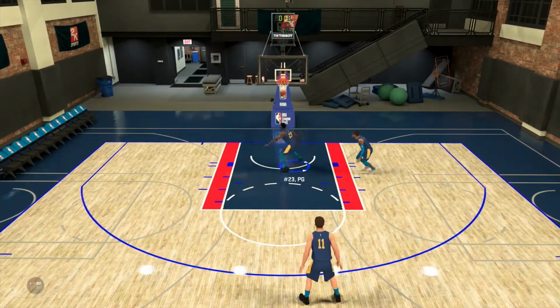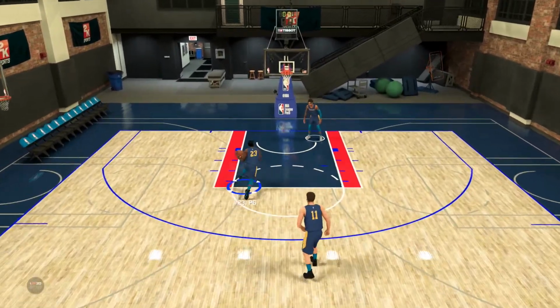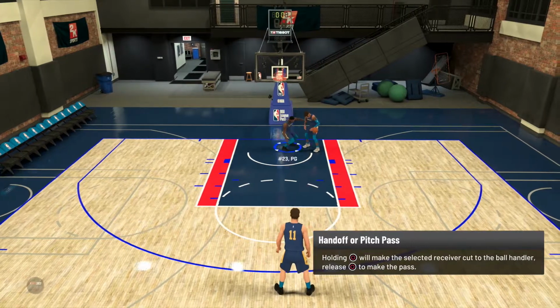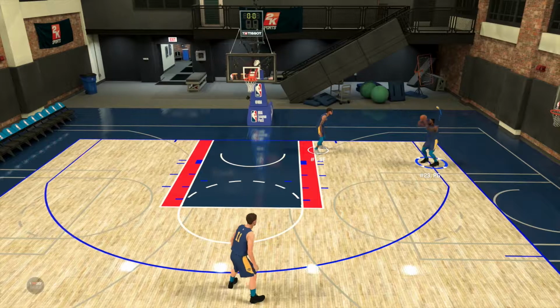You do a Euro, and then you hold square while you're doing the Euro. You hold square, make sure you're holding turbo, and you'll be able to dunk it. Once you get the hang of it, you'll be able to do it consistently, but it is a little bit harder than the other two.